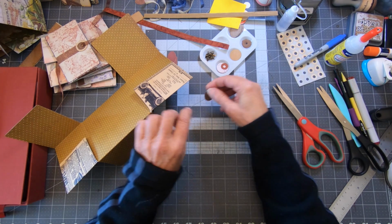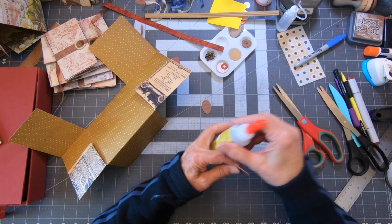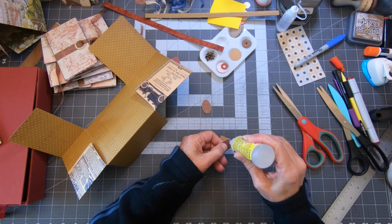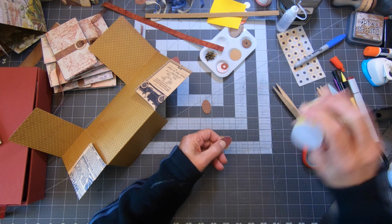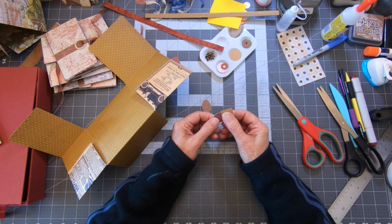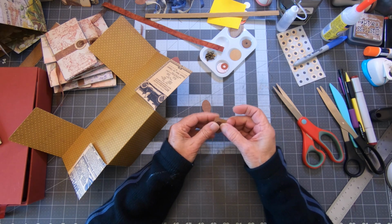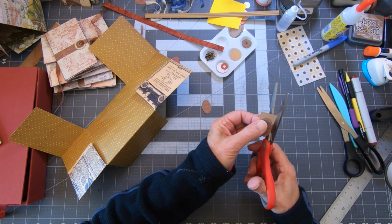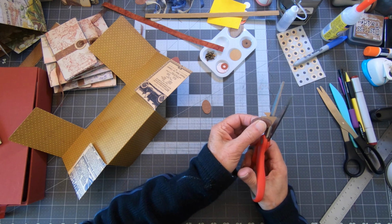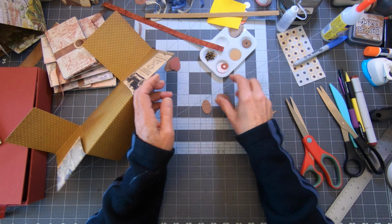So we need 3 of those. Right? Okay, you just put it halfway, so you get an extra thickness, and that's where you're gonna put your little brad. And then this way, even if you stash things in your pocket, it is not gonna pop up, because I hate when that happens. So you put it halfway, right? And just cut around it. What I'm saying is, if you use a puncher, maybe you're gonna run into the same problem, which is it gets really thick and then your puncher is not gonna go all the way through, except if you get like a Yoop-de-Doo puncher, right?